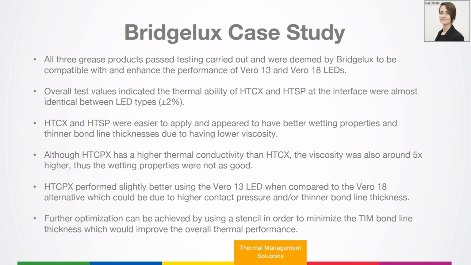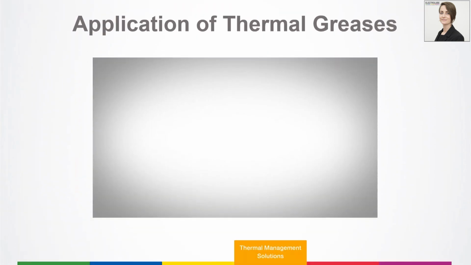So when you're considering the product, it is very important not to just choose the highest thermal conductivity available. How the product wets on your surface is important. If you can apply a thin, even layer, it will have a massive effect over whether you have gaps or air pockets. Here we have a short video to show you the application of thermal greases.